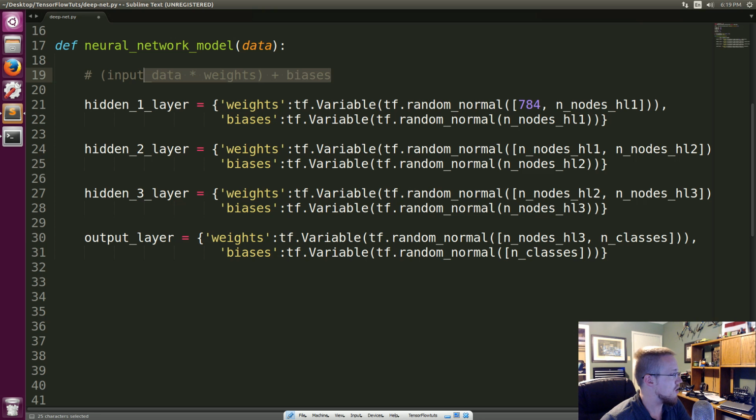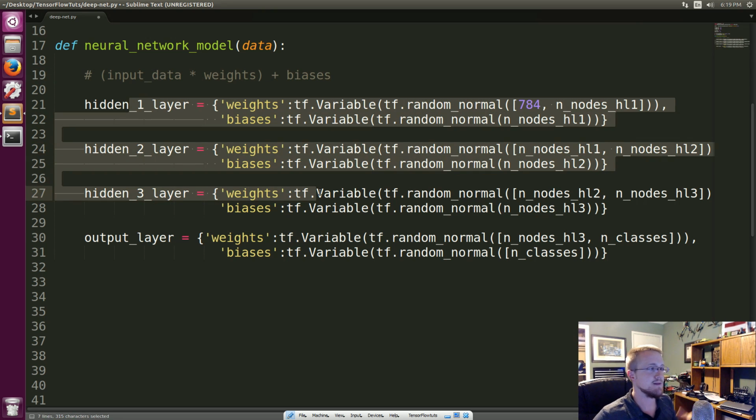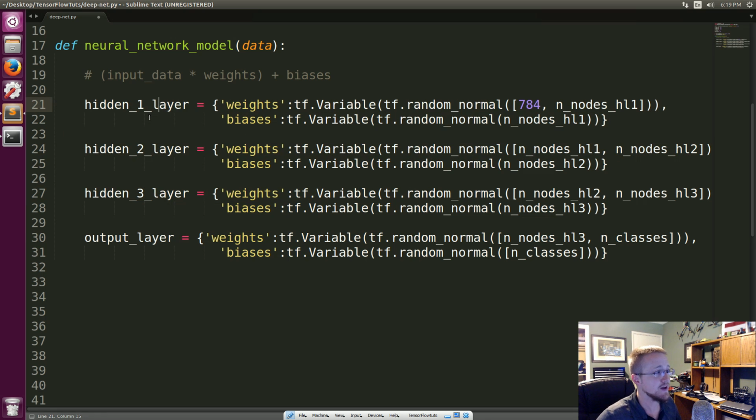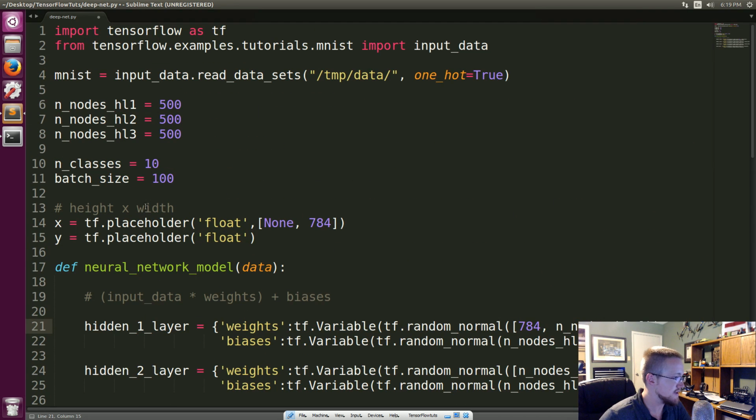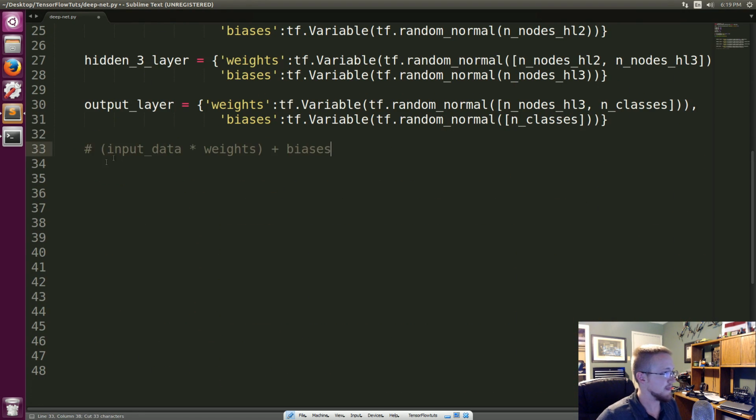So now all we have done at this point is just create variables for our layers. We haven't actually modeled anything. So remember the model, let's see if I got that. Yeah, so this is the actual model. I'm going to cut that and I'll just paste it down here. That's the model that we have for each layer.